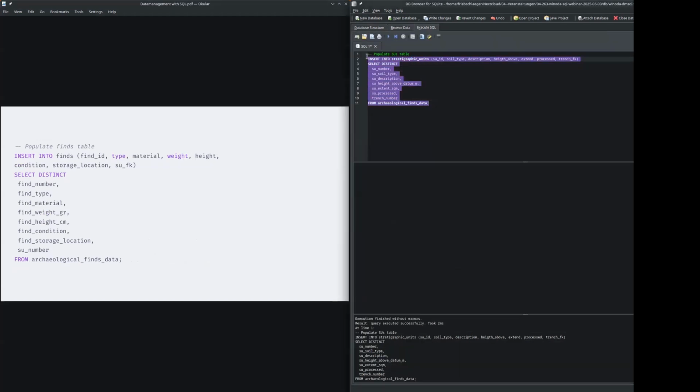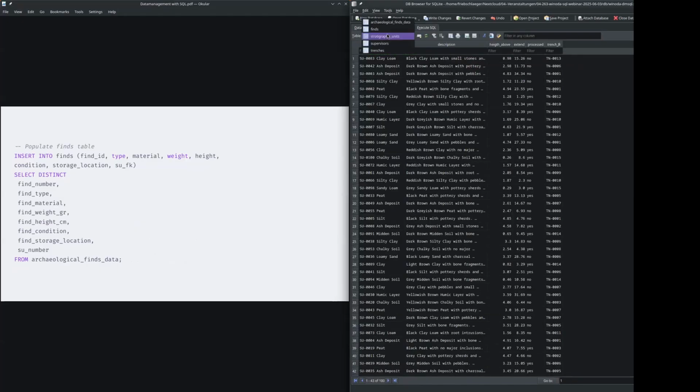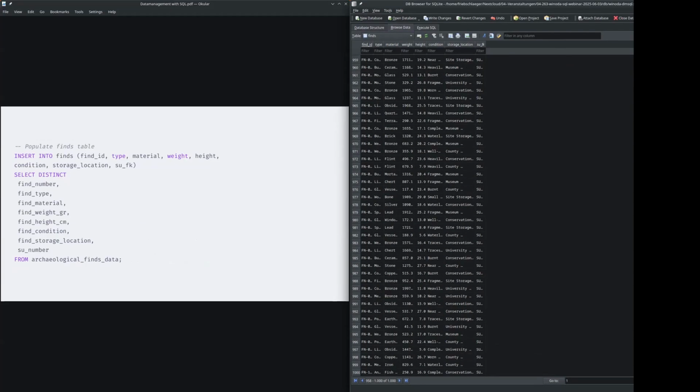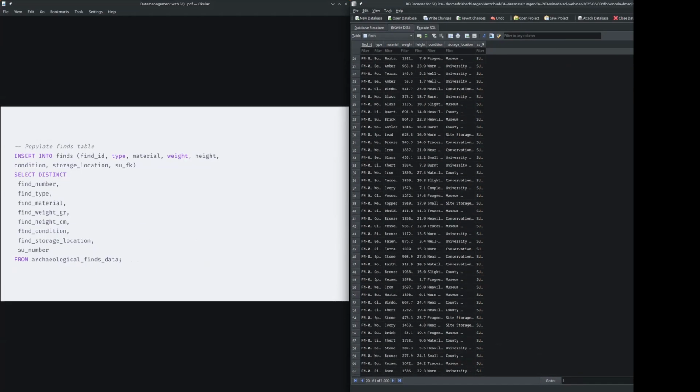And if we do that, we should get no error and also see that we have a lot of finds in it, mainly 1,000 finds, but with fewer columns than we had before, because this is just the information about the finds.